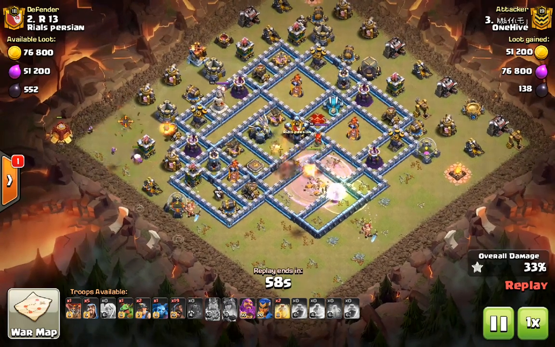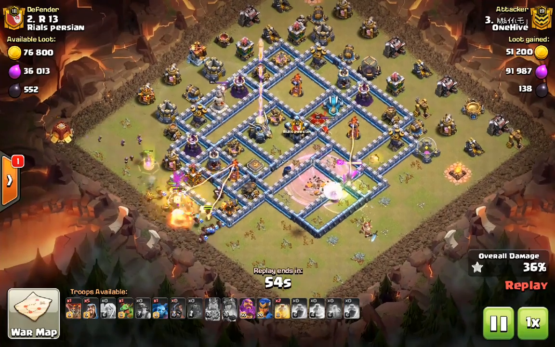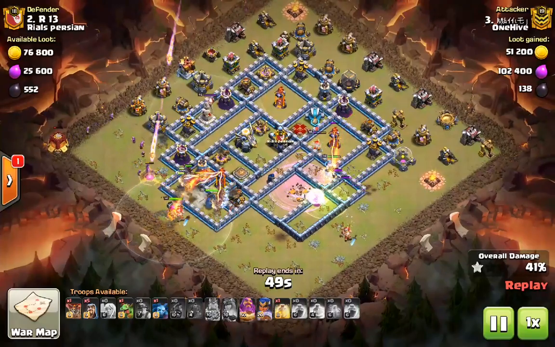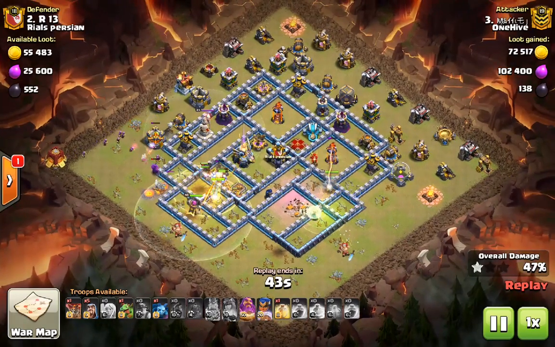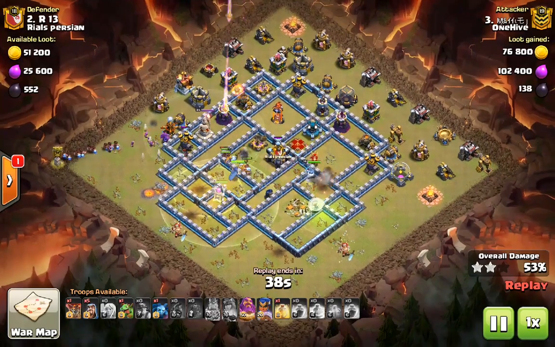So he's taking out all three heroes that are sort of alive and defending the base. Or not quite, now he does. And this is when he drops all the miners and the hogs. So they go through that thin pathway, and the wizards are getting attacked a little bit.